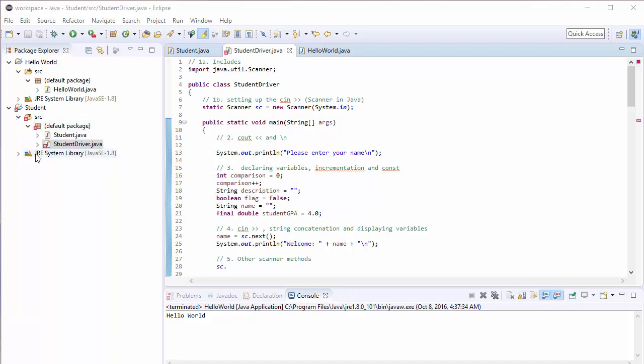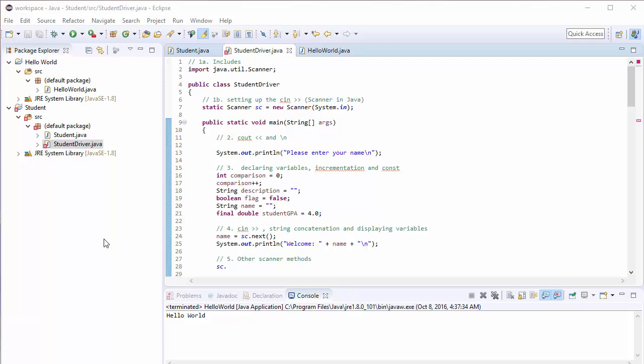Notice I created a new project with a couple of files, and I'll explain that here in a little bit, so bear with me. I really want to focus on the code that we have in front of us. Yes, Java has includes, they call them imports. Same thing as C++. If you need a certain command, then you do an import.